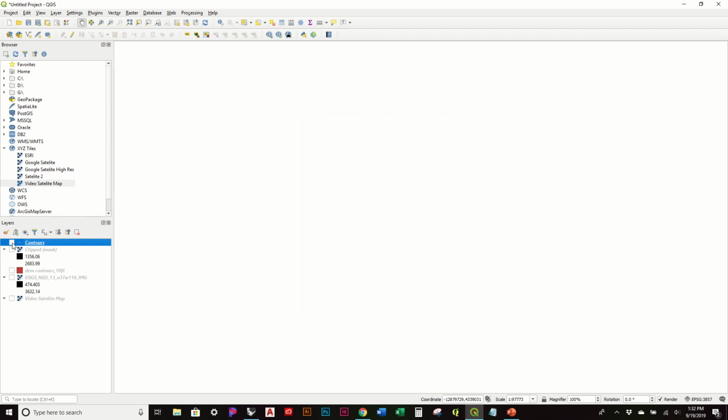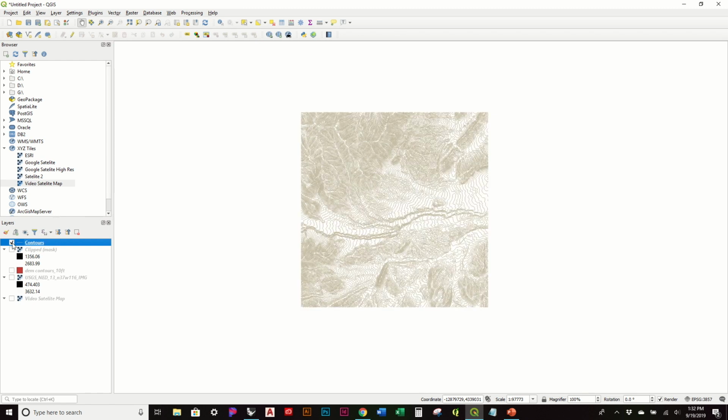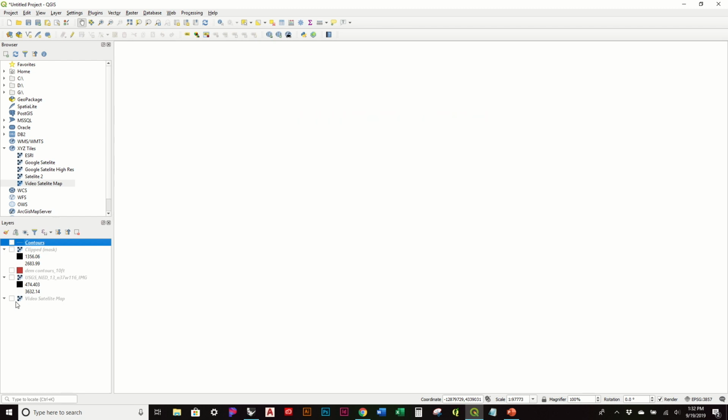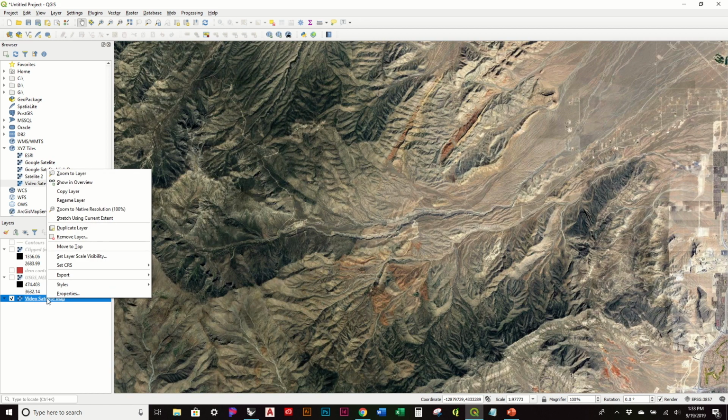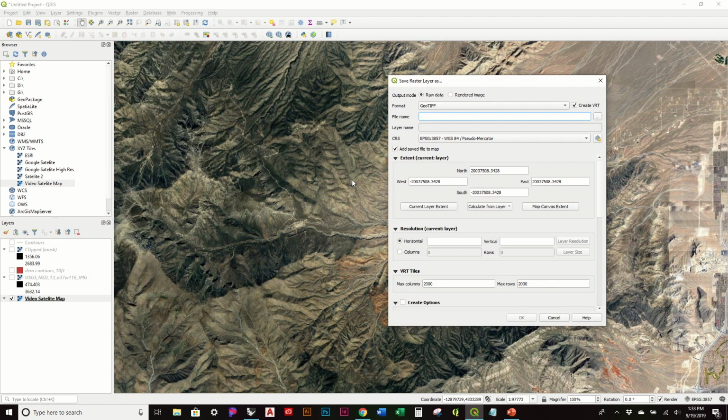Something that's also good is to look at other ways of representing your topography and terrain in Rhino and Grasshopper. In this case, maybe I want to show that aerial image on top of my 3D terrain in Rhino. So I can do something very similar of cropping out this area to match that bounding box. I'm going to right-click this aerial image layer, say Export, Save As, and I want to save it as a GeoTIFF.